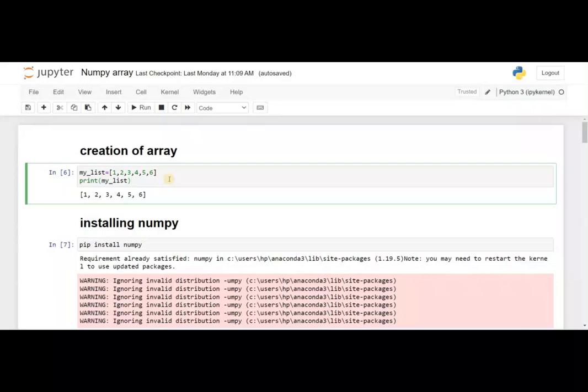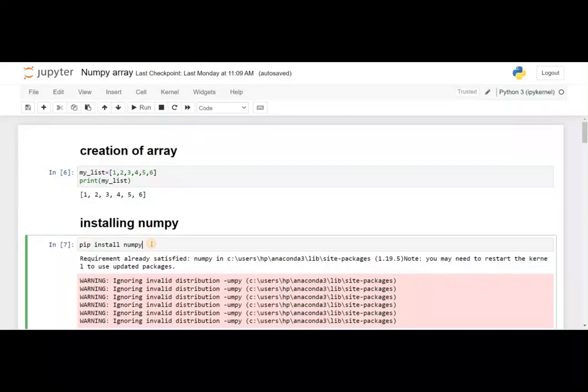To create a NumPy array, we first need to import the NumPy package, and to import it we first need to install the NumPy library on our machine. For that we need to run the command pip install numpy.